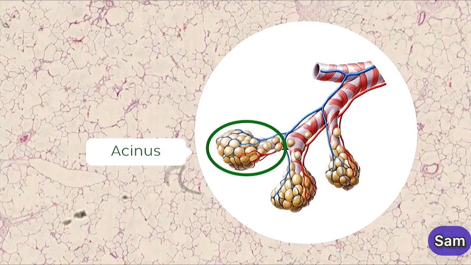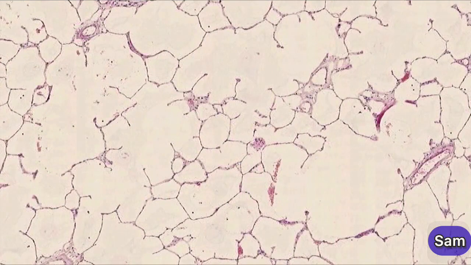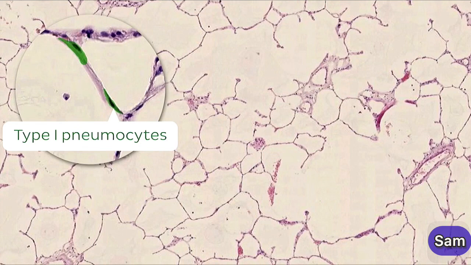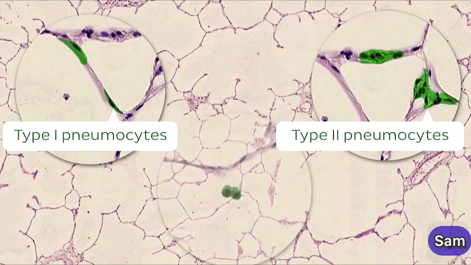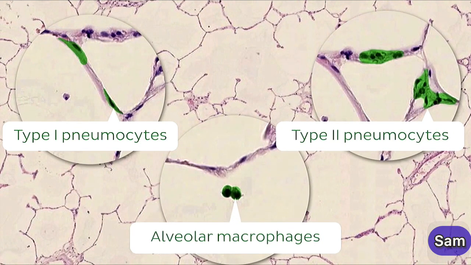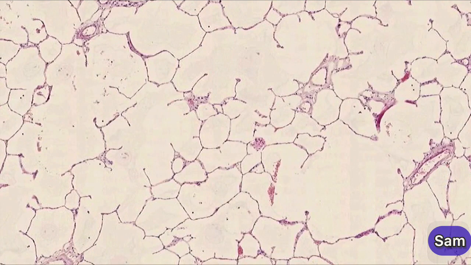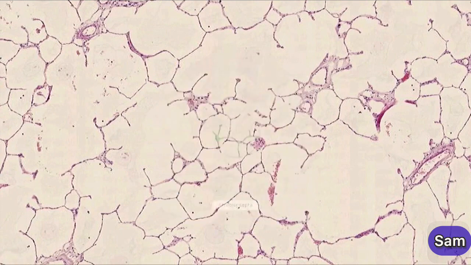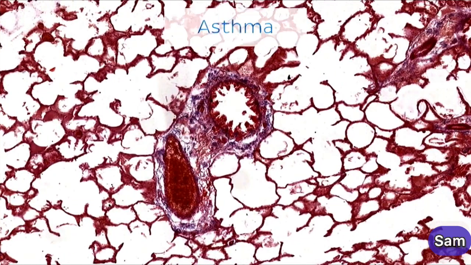Then we discussed the acinus, which is a respiratory unit of the respiratory bronchiole, and all the alveoli branching off that single bronchiole. Leaving the bronchial tree behind us, we focused on the alveoli, and we presented their cytology, the thinner type 1 pneumocytes, and the fatter type 2 pneumocytes, as well as the macrophages that can be found patrolling the alveolus. Then we finally closed this section by discussing other features of the alveoli, such as the alveolar septa. And finally, we presented the clinical entity of asthma, a disease of the bronchial tree characterized by hyperresponsiveness of the airway.